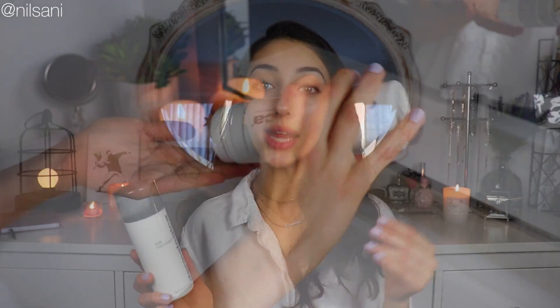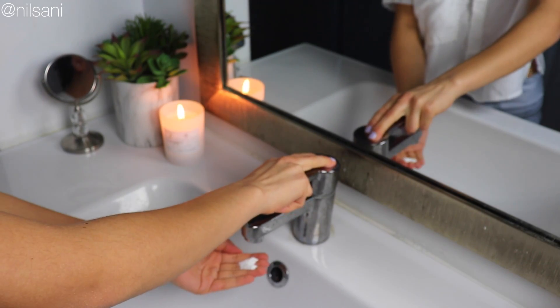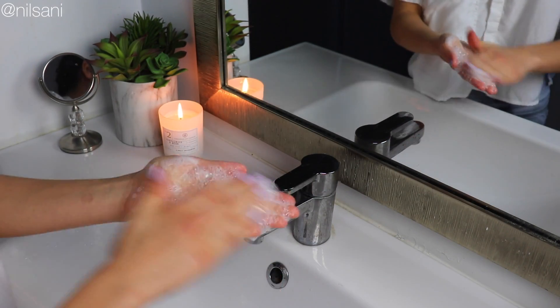If you're not a spinning-brush type, there are other options. One I really like is the Dermalogica Daily Microfoliant. I know it says daily but I use it when I need to exfoliate without the brush. The formula is really cool — it's a white powder that becomes bubbly when mixed with water, and it has exfoliating particles. You rub it on with your hands and it does the job, which is surprising, but it really gets everywhere.